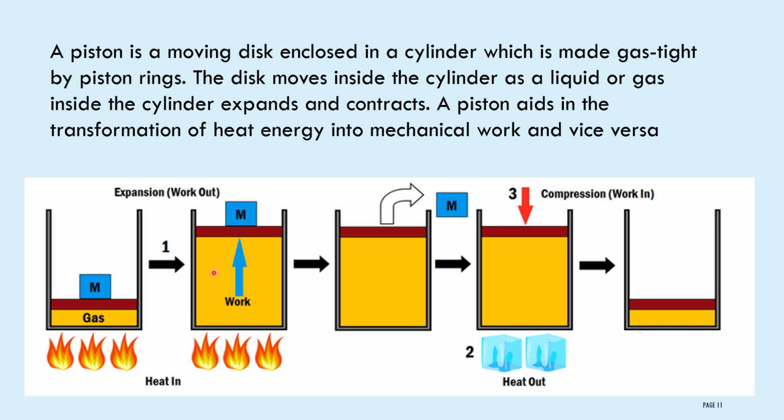Here you have to remember, when the expansion of gas takes place, it will absorb heat from the surroundings, and then it will expand. When gas expands, temperature and pressure decrease because the kinetic energy of the particles decreases. Here the volume of the gas increases. Then work done is in this direction.